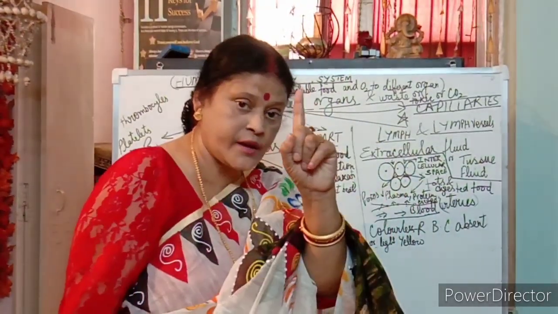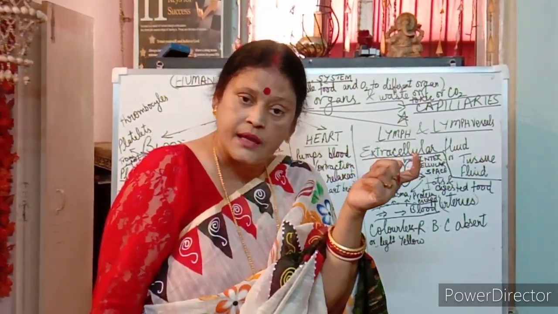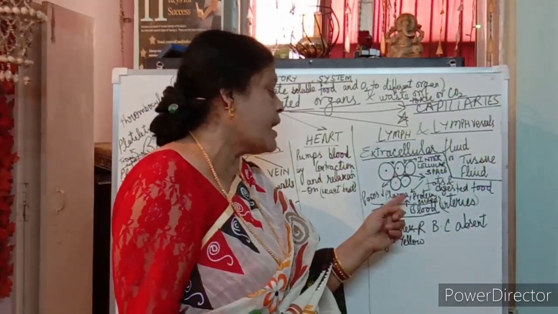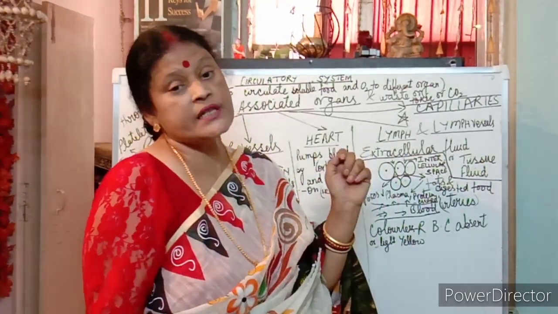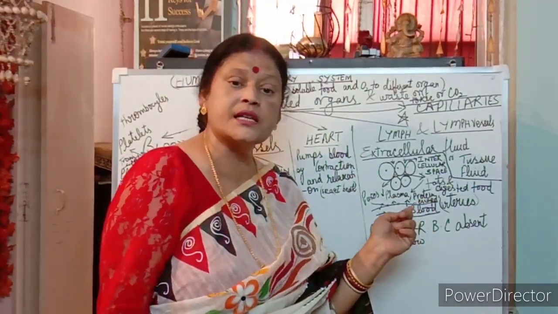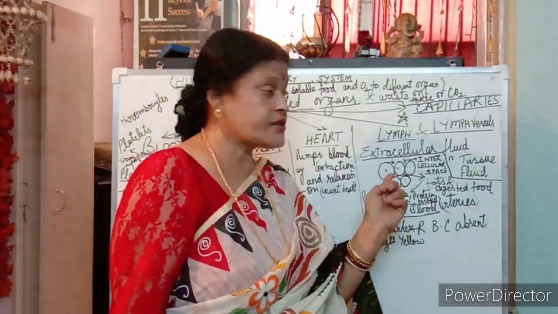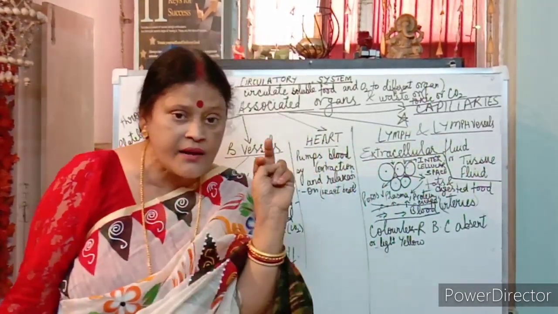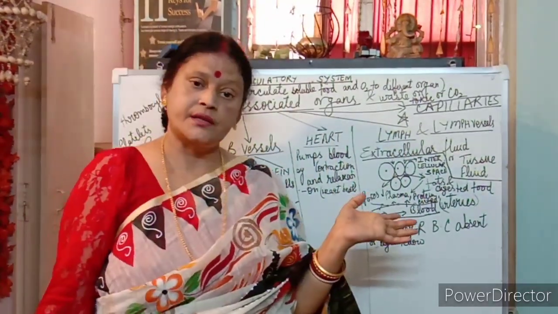Again a 1 mark question: what is the color of the lymph? That is light yellow or colorless, right? So how is lymph formed? Lymph is formed by collecting plasma, protein, digested food, fats. Through the pores of these vessels it is released into the intercellular space. That is why it is called extracellular or tissue fluid. Question, 2 marks: why is lymph called tissue fluid? You will note this down and write it.